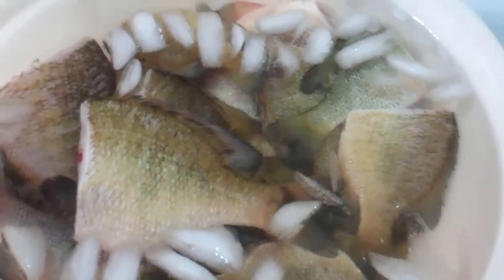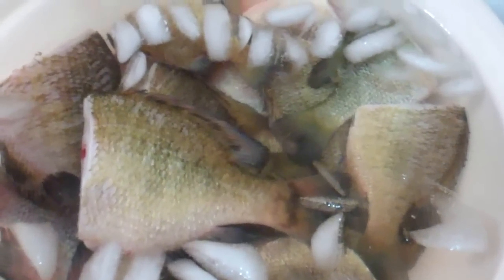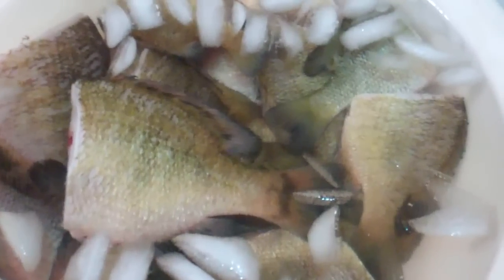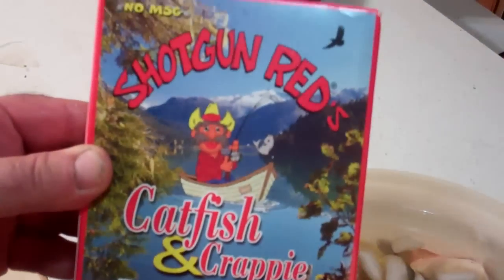There's something about when you cook the whole fish this way with the bone in that I love. First of all, the tails are awesome — I love to eat the tail, that crispy skin. And when you want to eat it, you just break it open and you can pull the bones right out anyway. I really love to do them this way.